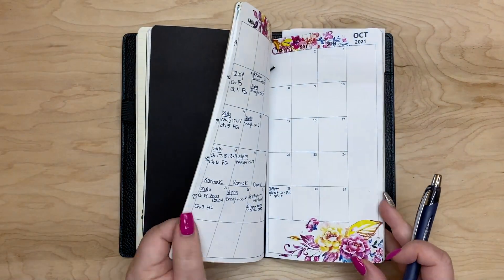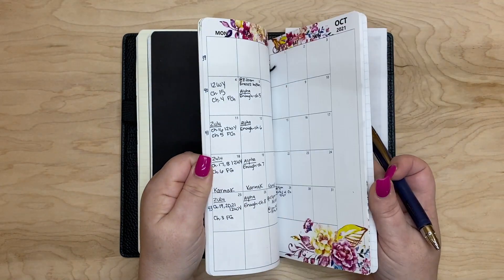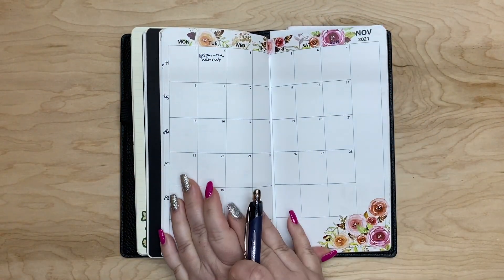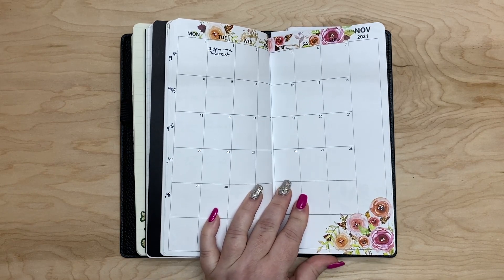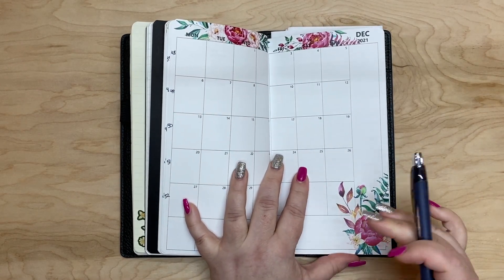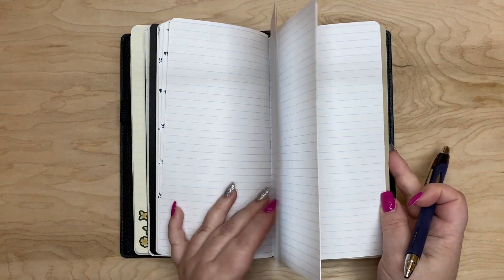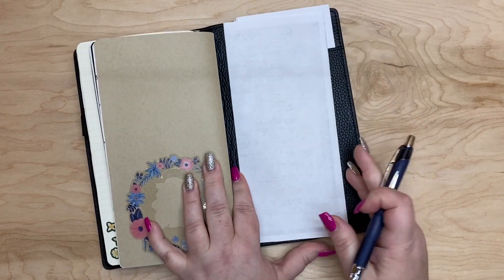This last insert is a monthly all-in-one book. I wanted to have all of the months because I like to look at the entire month at a glance — I have my week numbers on there and it's just easier. I can look back quickly and see when I last did something. This specific insert also has a few extra lined pages in it, which I really liked.